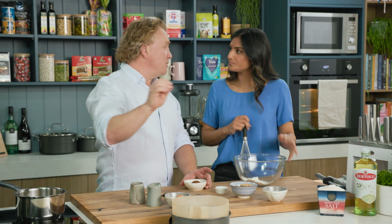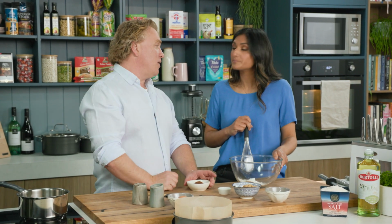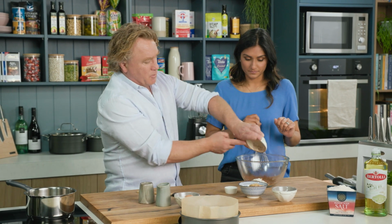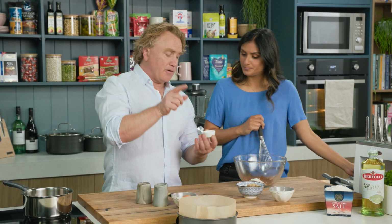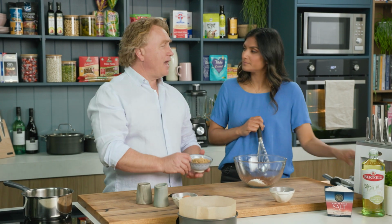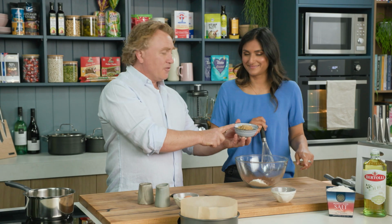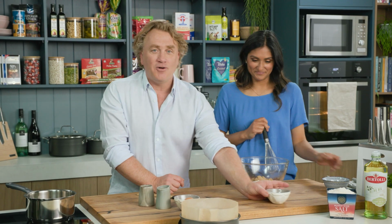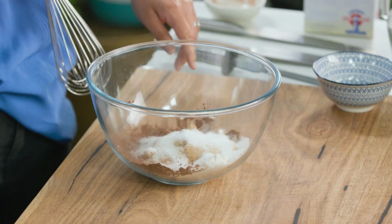Now, all of these recipes are available on the Good Chef, Bad Chef website. Download the recipe and you'll be able to make all this. I've got some cocoa goes in there as well. And for some extra lift, I've got some baking powder. And because it's such a lovely cake, I've got two kinds of sugar. I've got the wholemeal sugar here, which is very, very healthy for you. It is wholemeal. Okay. And I also have caster sugar that goes in as well.